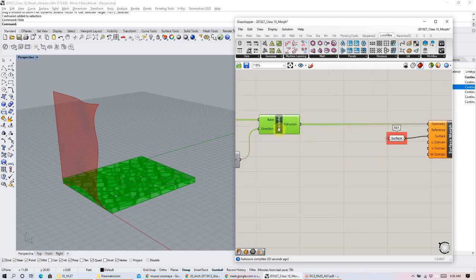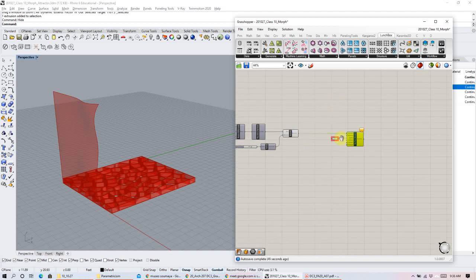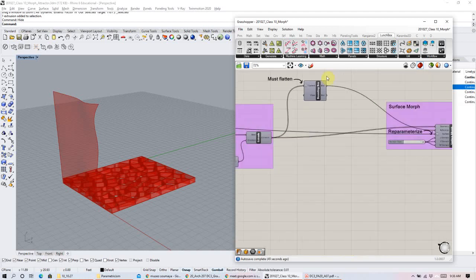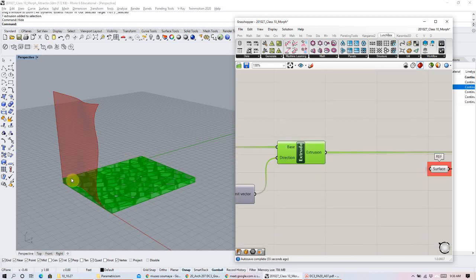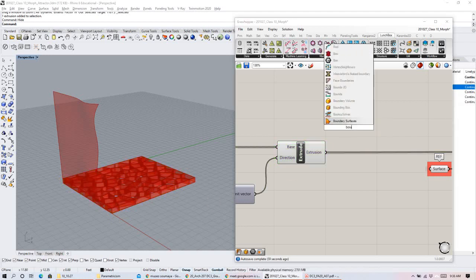All right, so we have our base geometry, we have our surface to reference to. Now we need the reference box, which is going to be the same as before, which is a bounding box. So we need some bounding box about this unit that we've made. So we'll type in bounding box.